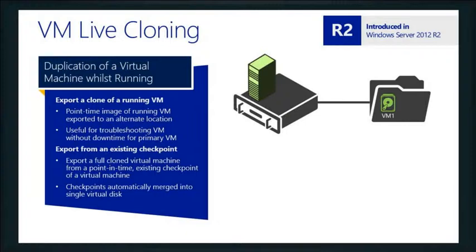So what it does is it says, hey, if I've got a virtual machine or a checkpoint of a virtual machine, then let's right-click on that guy and say export. It's not called clone, it's called export. And it'll let you export that machine the way it looks at that point in time, either the virtual machine as it stands or the checkpoint as it stands when you took the checkpoint. And that is how you create a clone.